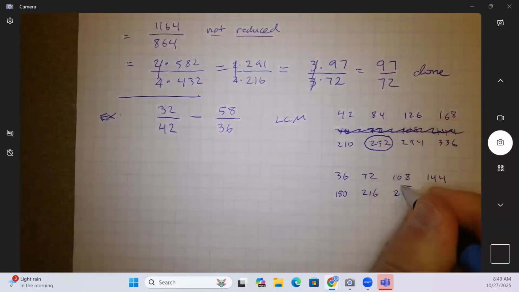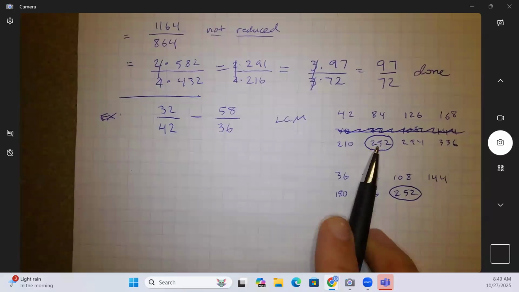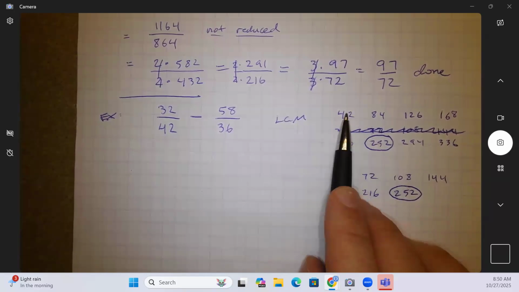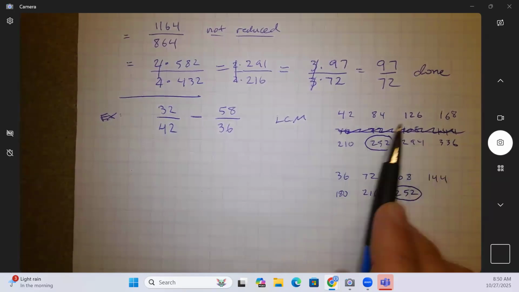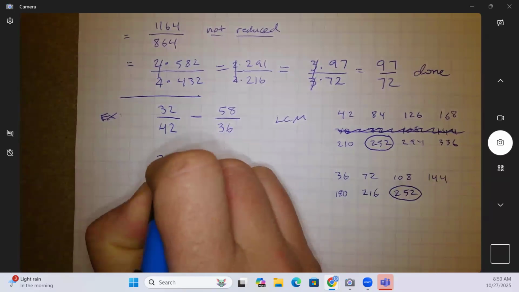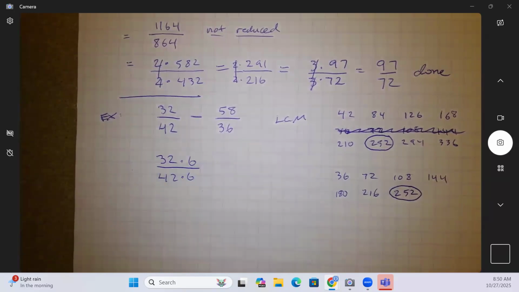The counting in parallel will work. We could do this also by finding the prime factorization and the missing primes, etc. Right? But let's get one way that works really well and get super comfortable with it. So 252 is my target denominator. And so how do I get from 42 to 252? I need 1, 2, 3, 4, 5, 6. So the 42 is missing a 6.